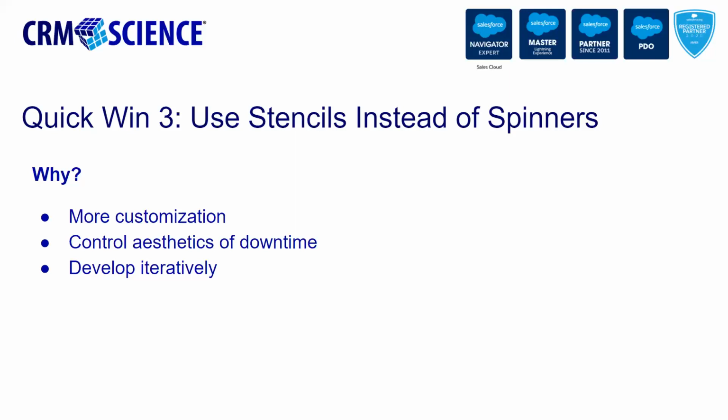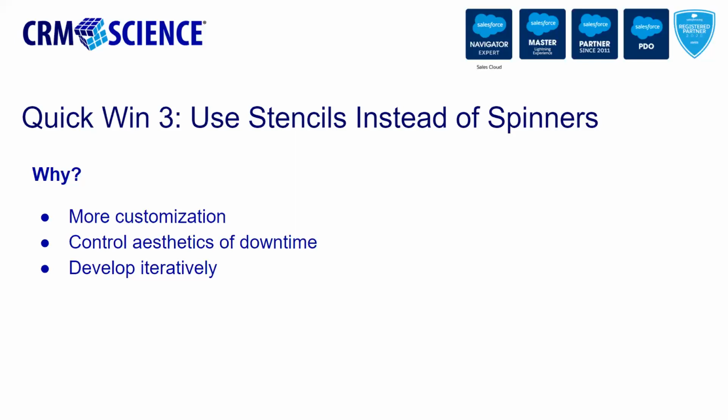Since there isn't a standard library to draw from, stencil development is more time consuming. So it should be developed iteratively. And what I mean by that is, as you identify situations that allow for stencil development, you can build your own stencil library and then draw from those in the future.